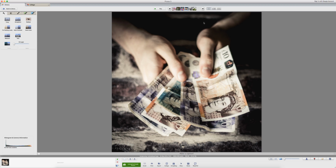This one's clever. Emma Hayes, completely different take on the subject. It's her son's burgeoning savings from having rewards for behaviour points, good behaviour points at school, I think she said. So I really like this. I like the treatment that you've done on it and everything. I wondered whether it might have been slightly nicer if his thumbs and hands had been in focus as well, so slightly less depth of field. And to be honest, it's something I can fall into quite often, is shooting too shallow a lot of the time, because I love shallow focus, but sometimes the story or the shot just demands that little bit more depth to the picture. But really great idea, Emma, nicely done.